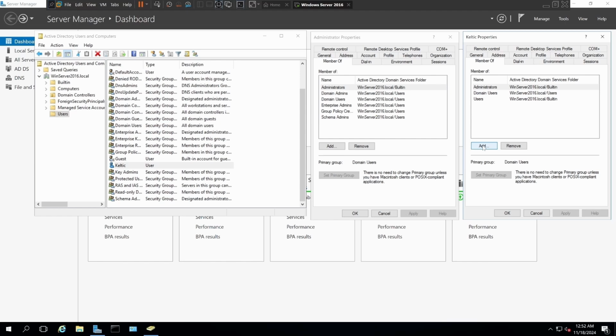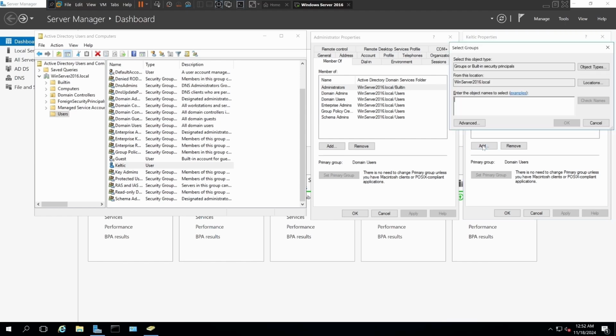So I need them as a group policy, create an enterprise admin and a domain user and a schema admin. So the domain admin's fine, that's added. What are we doing next? We're going to do enterprise admin.